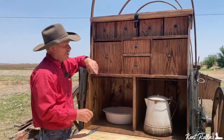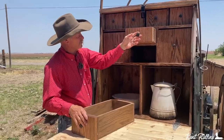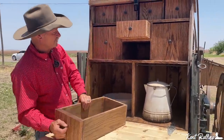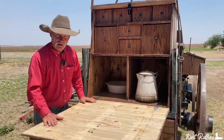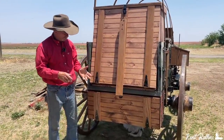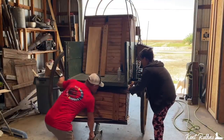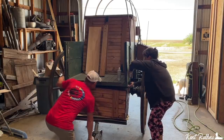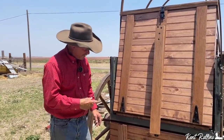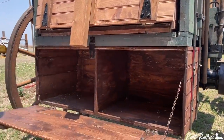We just used to have, like I say, this was all open, but now these drawers are two individual sizes to where we can put serving utensils and tongs and stuff up there, but keep laundry in this one. Still like putting the sheet metal on here. My good friend Jesse will get on that next week. All wagons didn't have a boot. Some did, some didn't. And you might think, well, a boot is not something you wear. It's something where you store pots and pans. And I'm gonna have to give a big tip of my hat to my oldest son, Jason, who got a good planer, and he helped me a lot with this. He took this box home and just redone it off the old one as a pattern and went back in there.